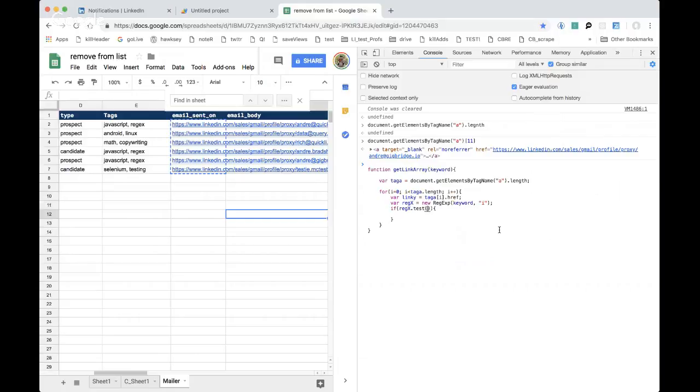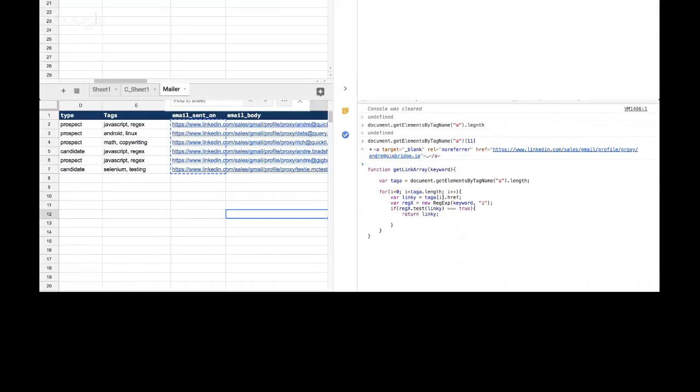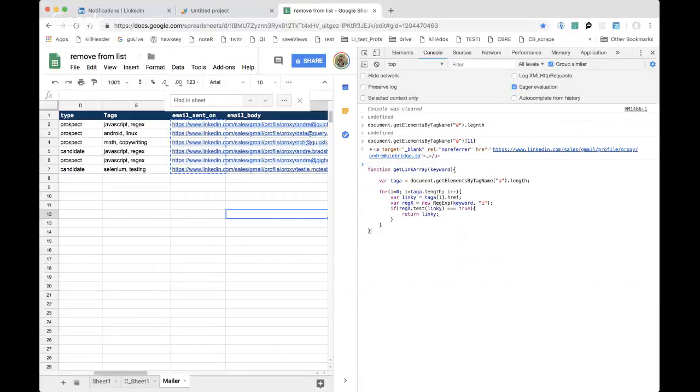And so if the link matches with this regular expression keyword, so anywhere in the link, if it contains the keyword that we're looking for, that's true. Return link. Let's try this out.